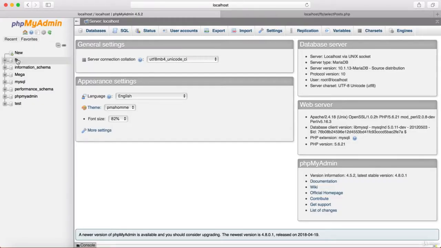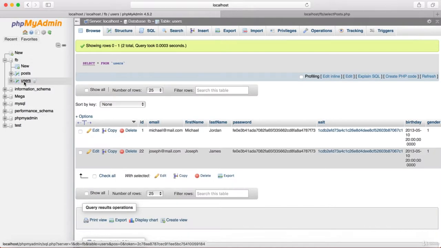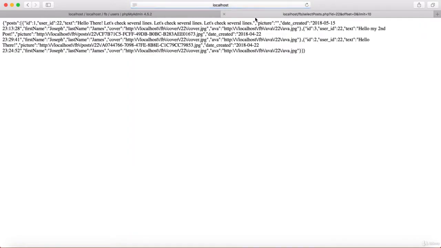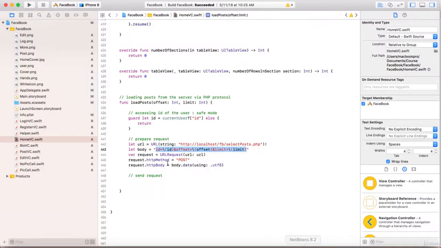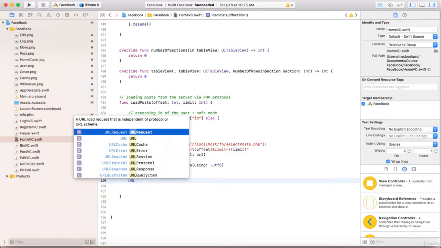And ID here, left slash and the square brackets ID, I'll replace with 22 because this is a real valid ID of one of my users. That is the one, Joseph Jones. And I will click enter. I'll execute it, and here we go. It returns to me a post. So it means everything is working fine. Okay, we're going now to the further step, which is to run the request.